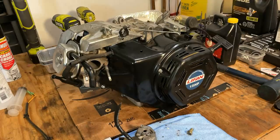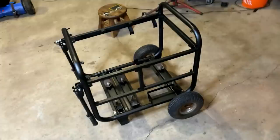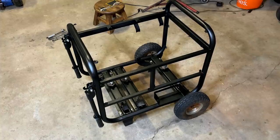So I think the best move here is to get this off the bench, and we'll get it reinstalled onto the frame. You know, I've re-added the wheel kit, the handles, and the engine mounts, so we'll drop that in, bolt the engine down, put a little fuel down the spark plug hole, and give that cord a pull.